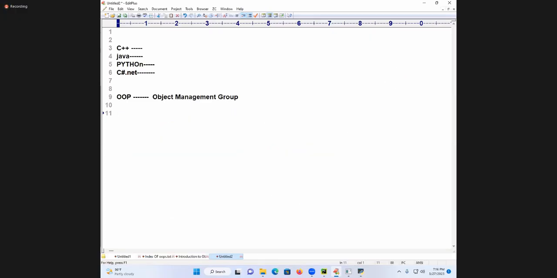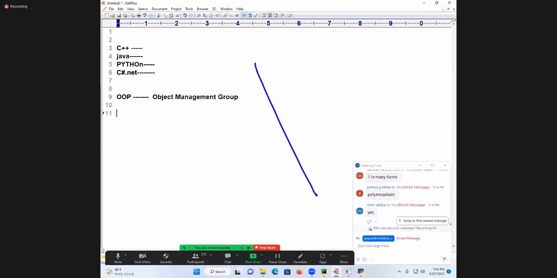One more example I'll tell you. Printing in which color? Blue. Printing in which color? How many pens do I have? Five you are feeling, but I have only one pen. One pen printing in five colors.